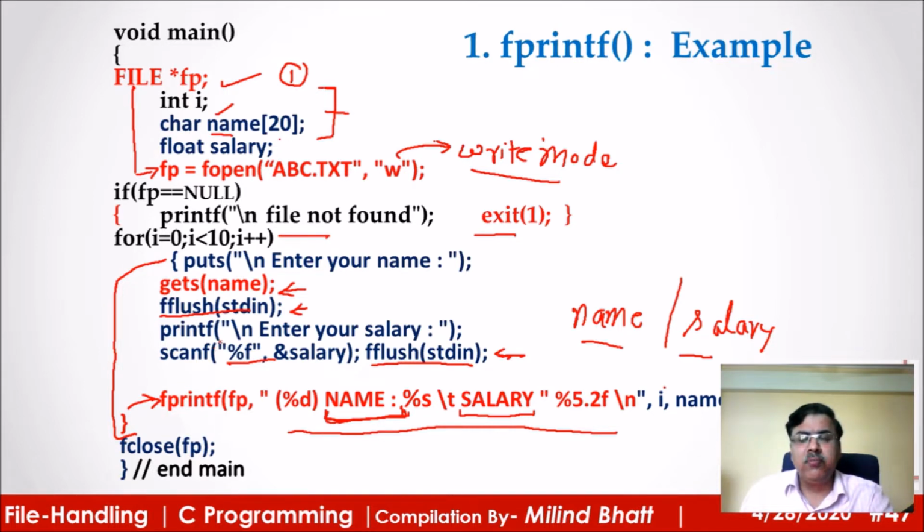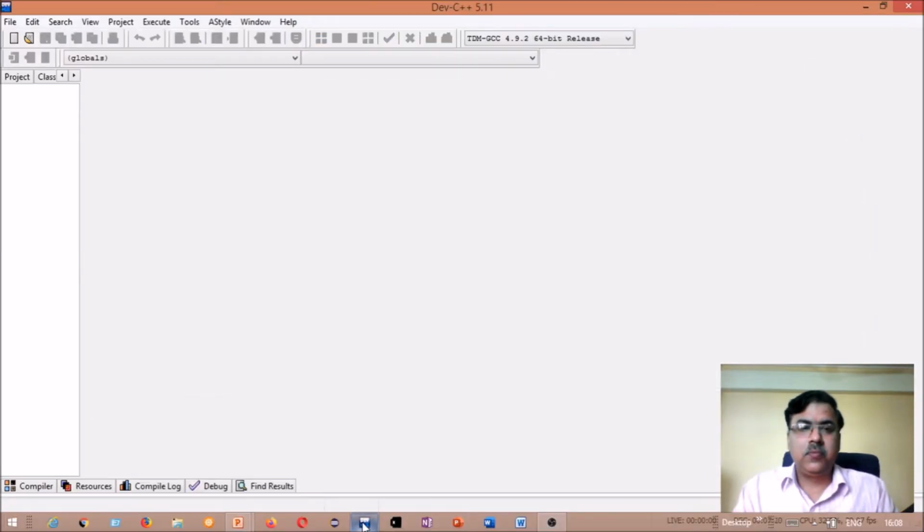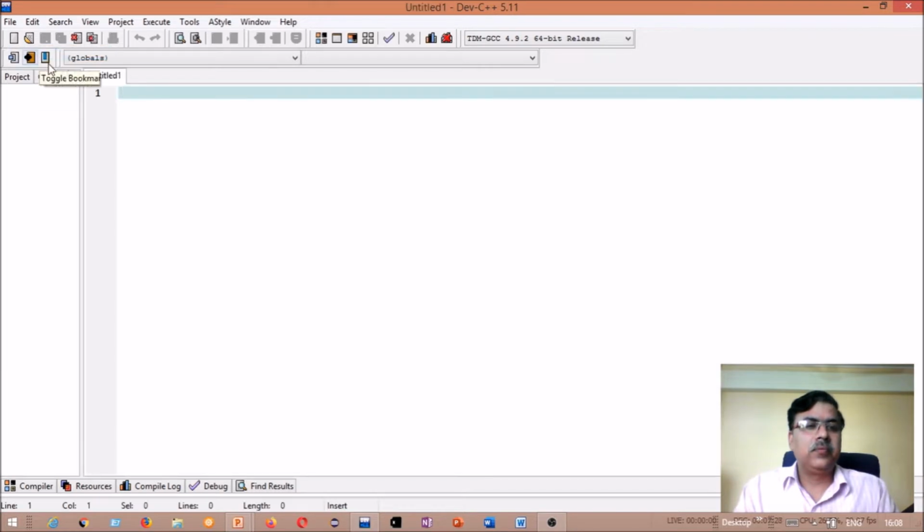Now let's move to the editor and try to make this program in the editor also. So we move to the editor. So here is the editor. Here I will write a program.